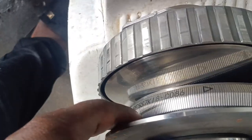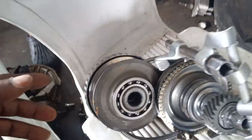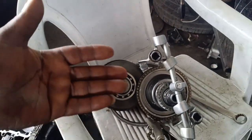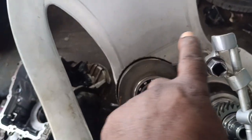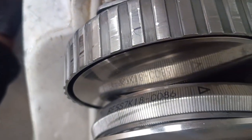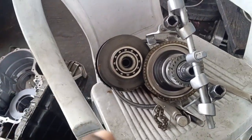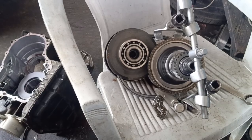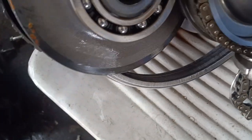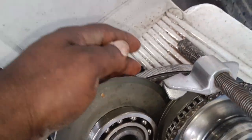So we have the rotation of the chain, guys. This is the rotation of the chain, when you are in front of the engine, in front of the gearbox. This will be like this out, then the gearbox rotates like this. You have to put the chain like that, you can see the arrow, because if you turn the chain upside down, the chain will quickly get damaged. It has its drive teeth on the chain, as you can see. So you have to be very, very careful when installing the chain.